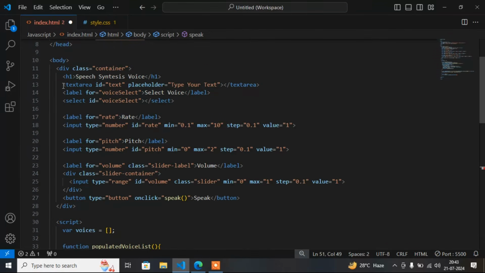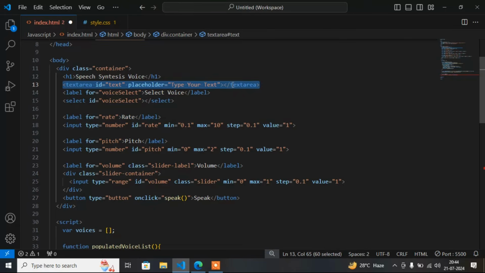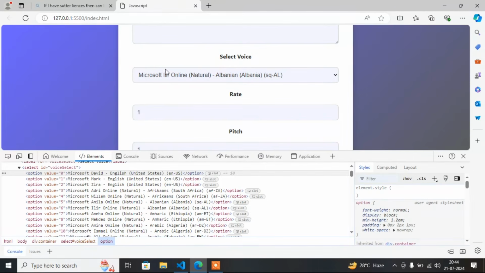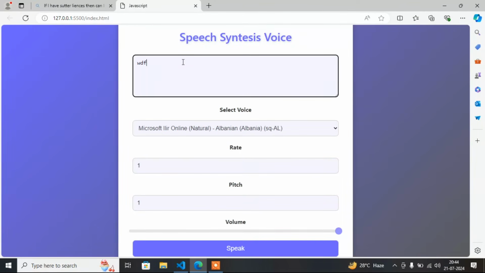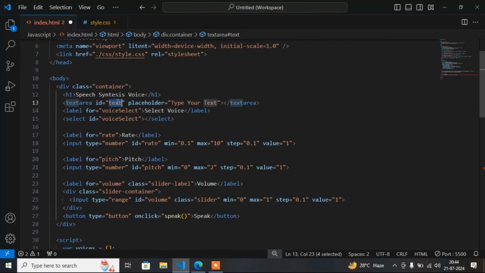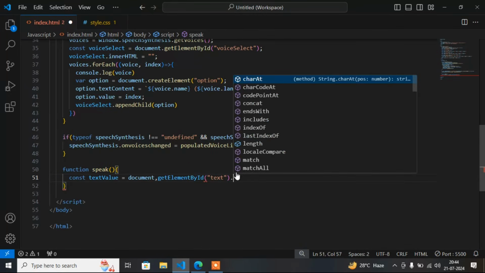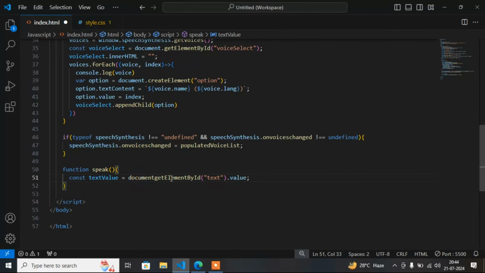So now what ID I'll take here. So the ID will be for this one. Okay, because here whatever text I write inside this text area, that will be announced, right? So here I need the value of this text area. Means here, suppose if I type any value like anything, that value I need. So first of all, for that purpose I have to take this entire text area, and from this text area then I'll get this value. So that's why here I'll copy this ID text and just paste here, and from this I'll take the value only. Okay, here I had a comma, it will be dot.